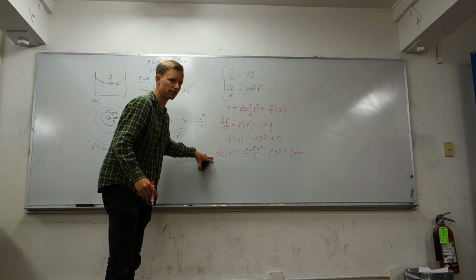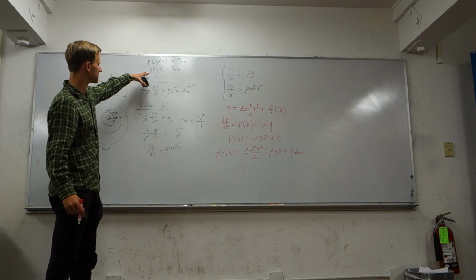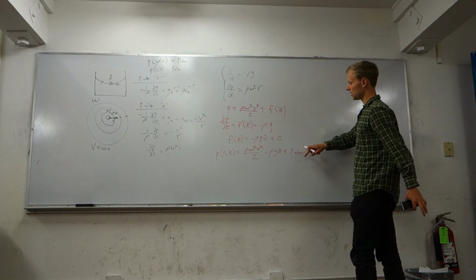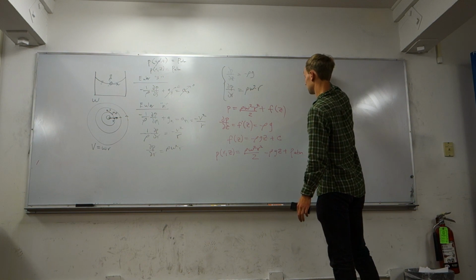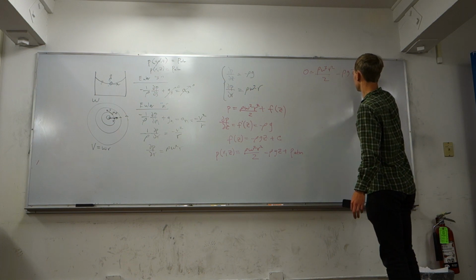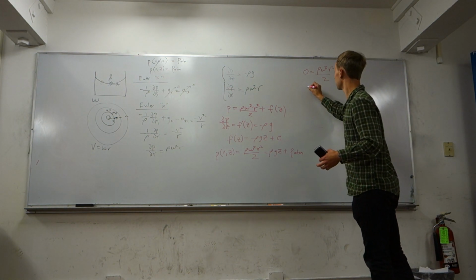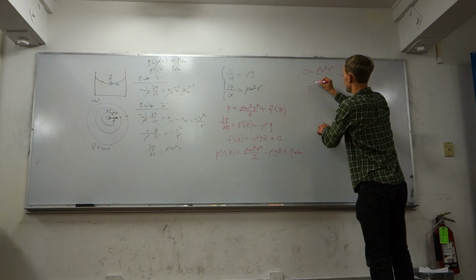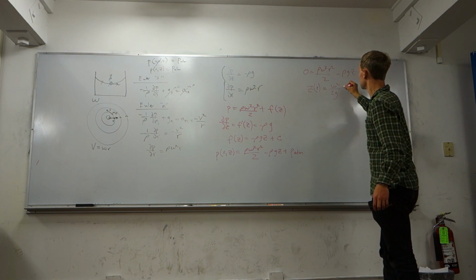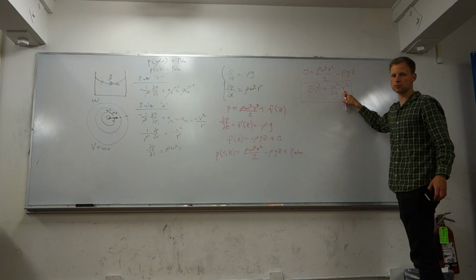So this is my general form for pressure in my fluid. And I said I'm looking for the free surface, so we're going to set our pressure equal to p atm. So if I do that, the p atms will drop, and I'm left with 0 equals rho omega squared r squared over 2 minus rho g z. And if I want the shape of the free surface, I can solve for z as a function of r, and I'm left with z as a function of r is omega squared over 2g times r squared, which we see is an equation for a parabola, as we expect.